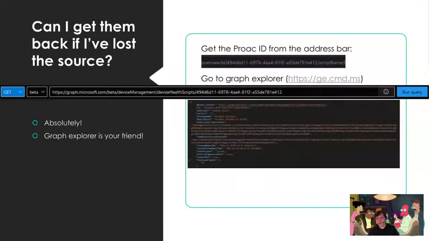So here we go. What if I have lost my scripts? Because you'll see in Proactive Remediation, you can see them, but it's a grayed out window, so you can't actually get into them. So you could copy and paste, but there is an easy way of doing this. If we go into Graph Explorer, in the address bar you can see the IDs in there. So you want to go into Device Health Scripts and then the ID, and you'll get your detection and remediation scripts showing.